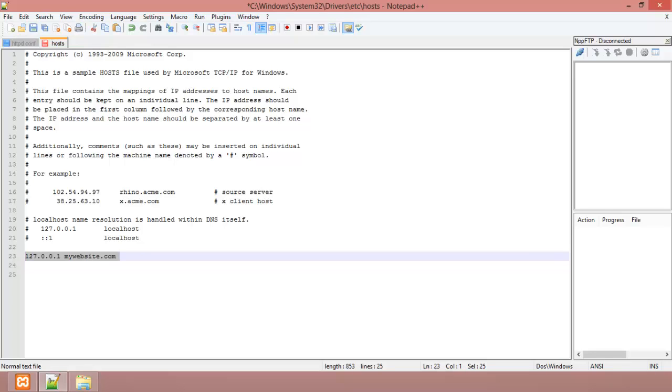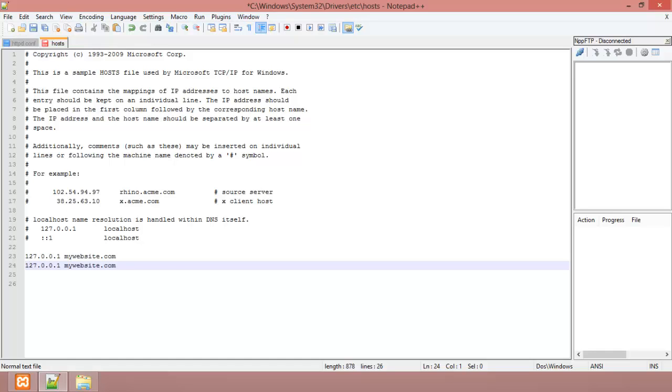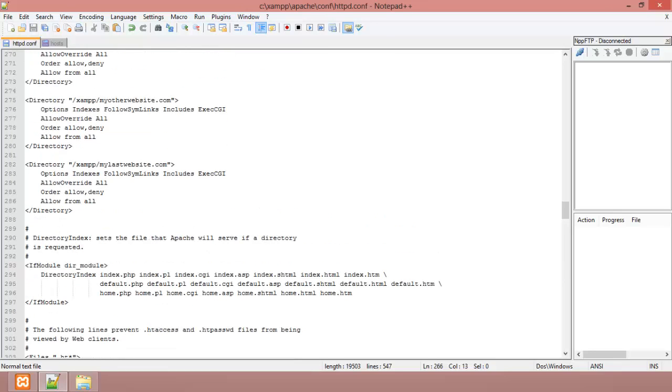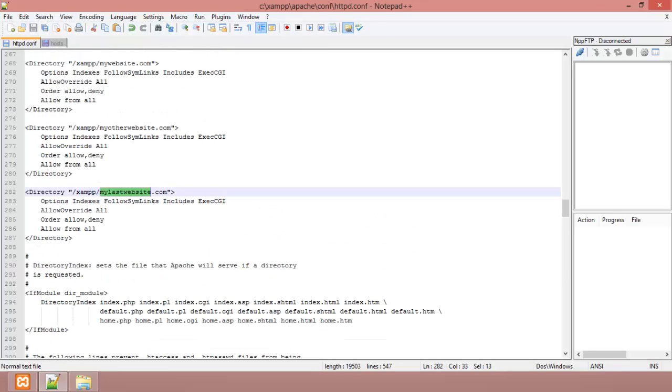Let's duplicate this line. The way you can do that is by putting the cursor at the beginning of the line and pressing Control on the keyboard and then the letter D. And down, my other website, Control D again, and let's see, my last website.